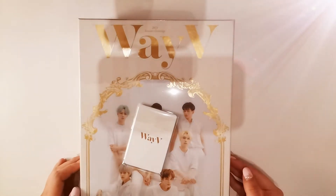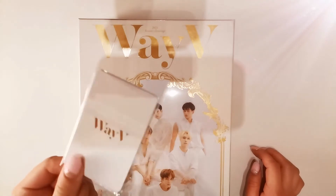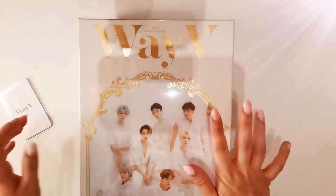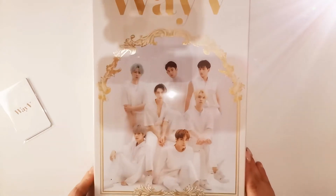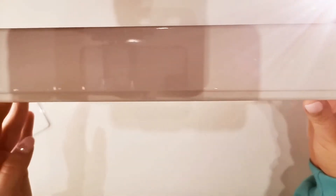Today we have a Wavy Seasons Greetings unboxing, finally. So I bought it from Keaton For You, which is why we have the set of the pre-order benefit photo cards, which I'm gonna go through after we go through the whole Seasons Greetings. So unfortunately it won't fit on the screen — I'm gonna work on that later. But yeah, this is the front. It's gorgeous, it's so pretty. Here's one of the sides — nothing in here, nothing on this side either, nothing here, nothing on the bottom. And here on the back we have all of the info and the stickers.